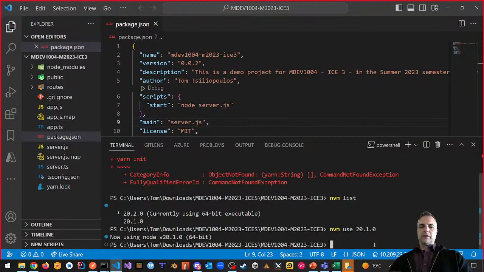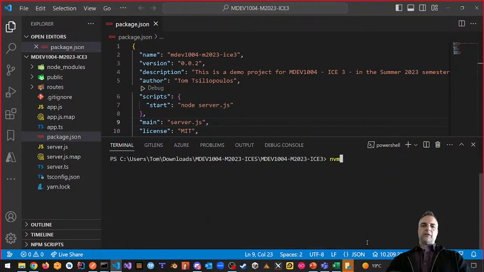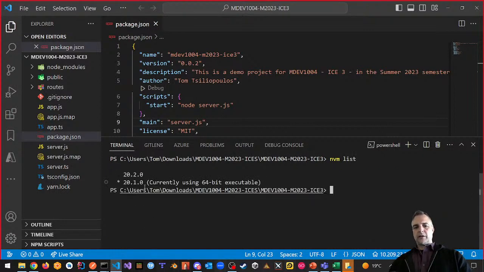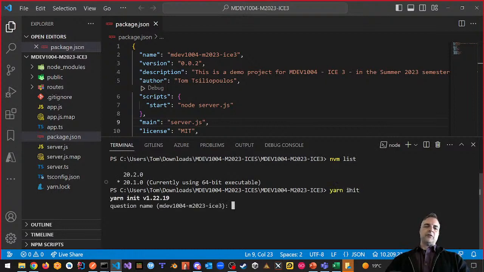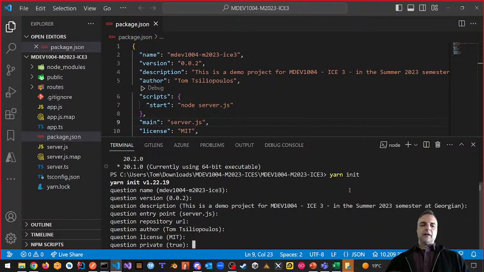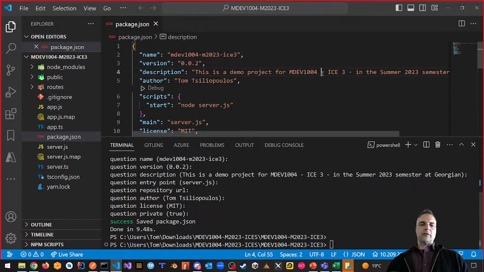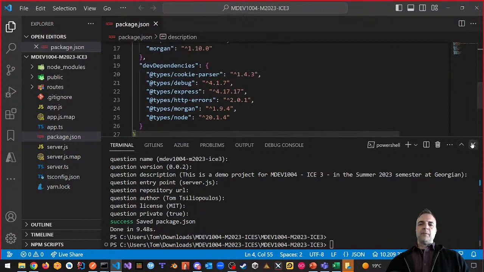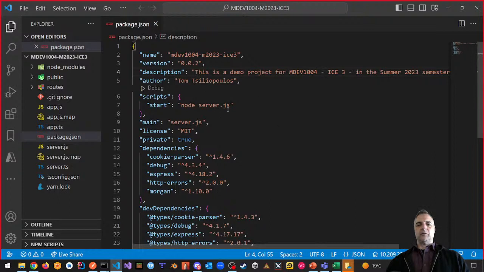You can see now I'm using 20.1.0. And if I do an nvm list again, you can see that here I'm using 20.1.0 now. I've made that optional. And now I have yarn. So I can say yarn init, because I never installed yarn with the other folks. And you can see it does the same thing. And the reason why I'm using it is because I can go through here and it says question repository URL. That's something that you can add in there. So repository URL is something that it normally picks up. And you can run that again if you really wanted to. But here it didn't quite pick up the repository URL because it's in a higher directory. That's what it normally does. We could put it in here if we really wanted to. One thing we know is that this is ICE3, so we're going to put this as 0.0.3.